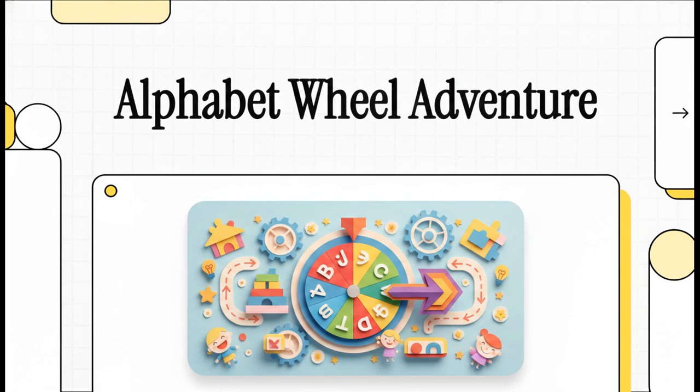Exactly the right place. Today, we're going to do something incredibly fun. We're unpacking the actual mechanics of interactive edutainment by looking at a really short, highly engaging script called the Spin the Alphabet Wheel Adventure. Now, on the surface, this might just look like a simple children's game, right? But beneath that colorful exterior, it's actually a masterclass on how to hook an audience, create a compelling loop, and deliver a truly satisfying payoff. I am absolutely thrilled to break this all down with you today, so let's get into it.